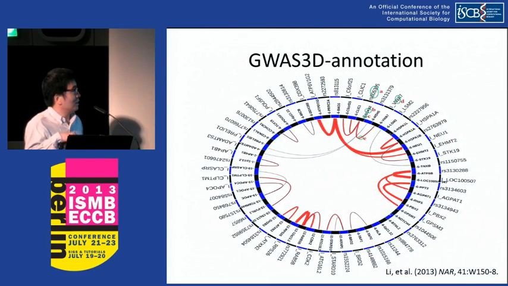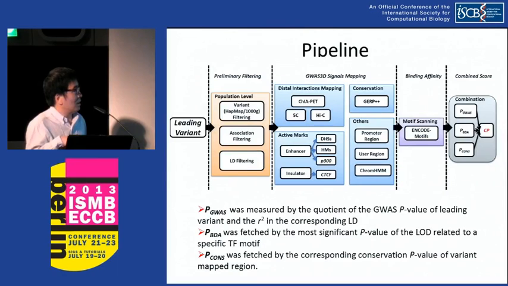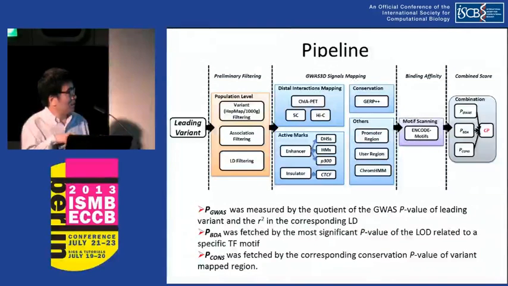So if a user gives a list of SNPs, we can find those chromatin interaction information. Also, we have this prioritization pipeline based on the active marks information and insulator. Also incorporate ChIA-PET, 5C, and Hi-C data, and also the population-wise conservation information. Okay. So put together, we can reprioritize.